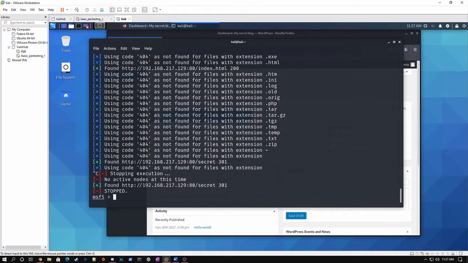What we can do instead is use a specific program called WPScan. WPScan is a WordPress security scanner, and what it does is go through and find a list of users on that WordPress server.